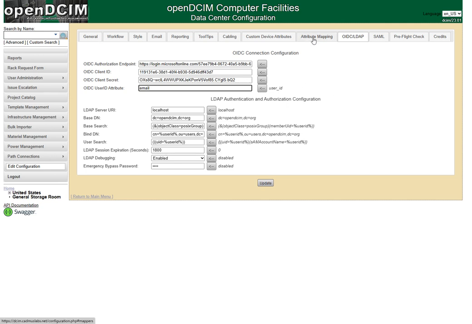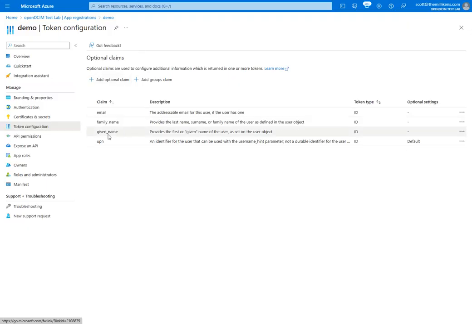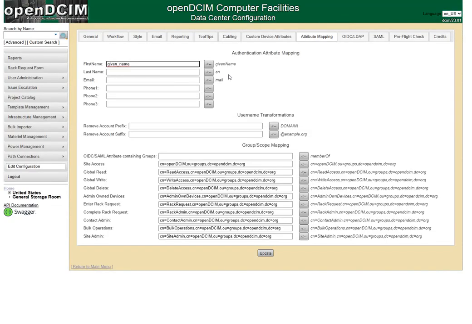The other piece that I need to go to is my attribute mapping. I have to tell it that the first name that goes into the user directory is actually the given_name. I have to type it correctly, and that matches up to the attribute that was listed here, given_name. And just like the last name, it's going to be family_name, where the LDAP version would have been SN or surname. So here we're going to put family_name, and then email.